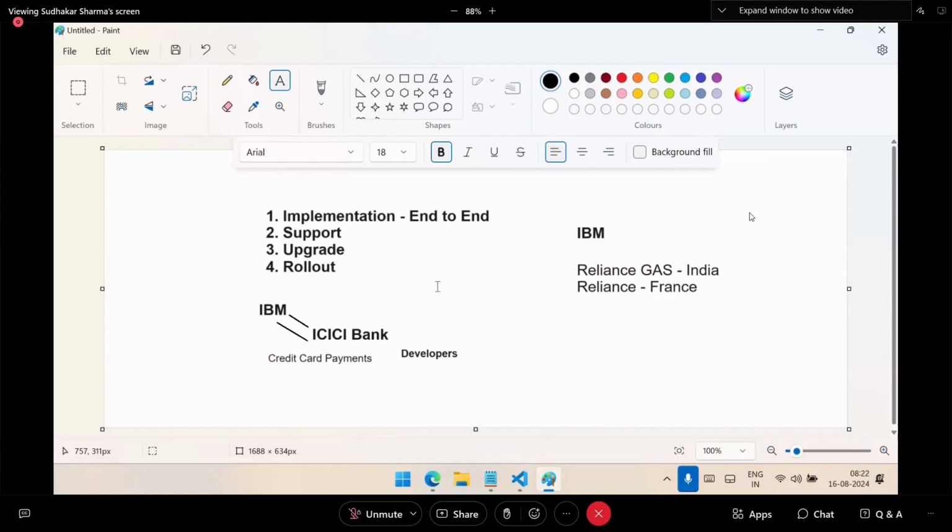Now, does this developer have all the rights or privileges to modify the template? He cannot modify the template. He can just use the template, implement the template, and customize it according to requirements, but he cannot modify the structure of the template.